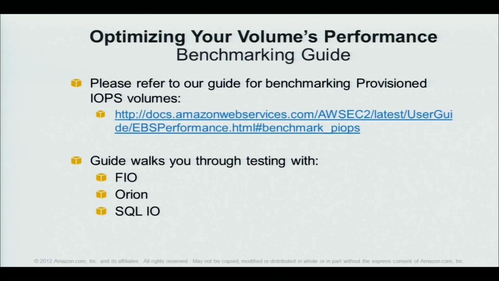On the subject of benchmarking applications, we've actually gone ahead and put together a benchmarking guide that you can use in evaluating the performance of your provisioned IOPS volumes. We spoke to a number of customers and got some typical benchmarking applications that they use when wanting to simulate database workloads. These are FIO, Oracle Orion, SQL IO, and we've put together a guide in our documentation. The link is here. It can also be found in our documentation, and we'll be sure to post these slides following the presentation. The guide walks you through setting up an EBS volume, striping to an EC2 instance, and it also shows you how to configure the benchmarking application to truly simulate a random database I/O workload.